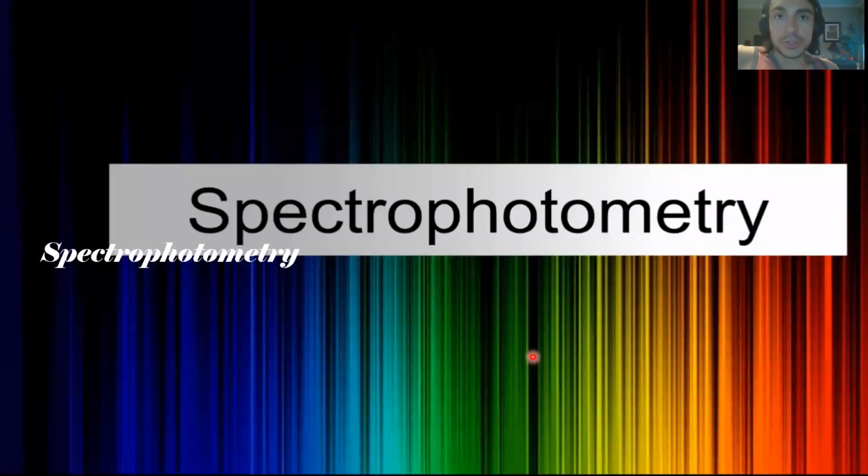So spectrophotometry is a method to measure how much a chemical substance absorbs light by measuring the intensity of light as a beam of light passes through the sample solution. The basic principle is that every chemical compound absorbs, transmits, or reflects light, electromagnetic radiation, over a certain range of wavelength. This measurement can be used to measure the amount of a known chemical substance.